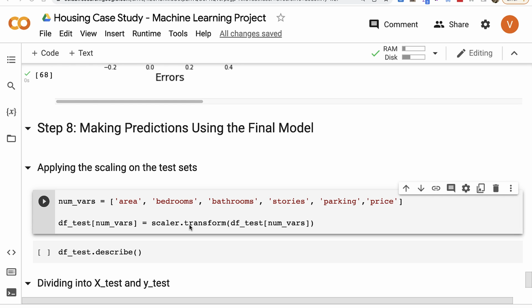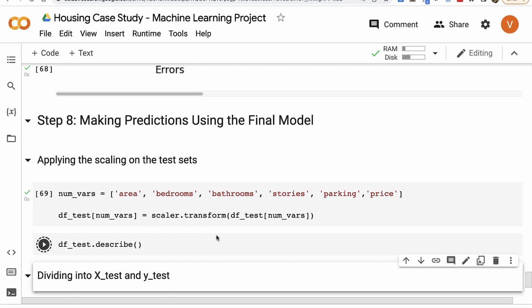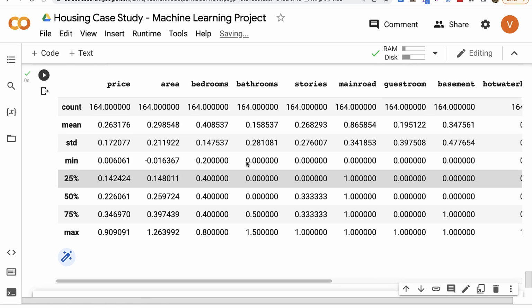But here we don't want that, because the model didn't see this data. So we just want to transform it based on what it has learned from the training data. We don't fit it, we just transform it using the same scaling technique that was followed while training. So we just run the transform this time. And once we run the transform, let's look at the test data again. Okay, so now it is spread between 0 and 1.